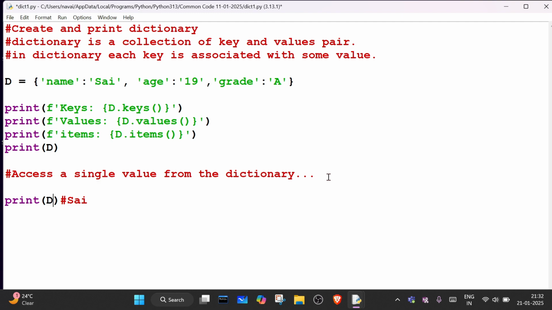I will write the dictionary name, and after this I will write square braces. Inside the square braces, I write the key name. What is the key name? Name. If you write the key name, it will display the associated value. So Sai is associated with the name key. Whenever you write name, it will display Sai.